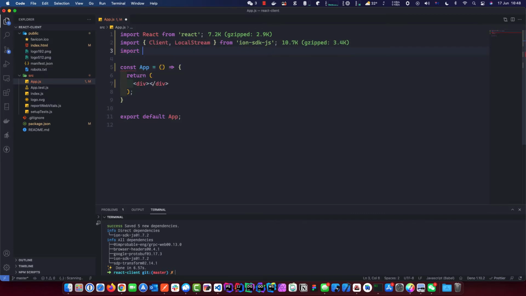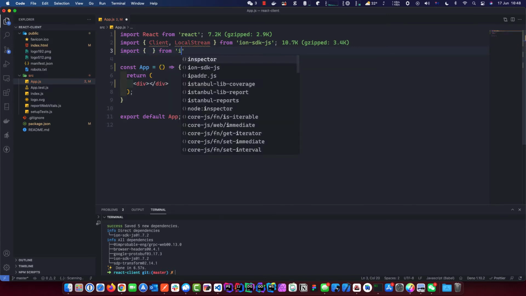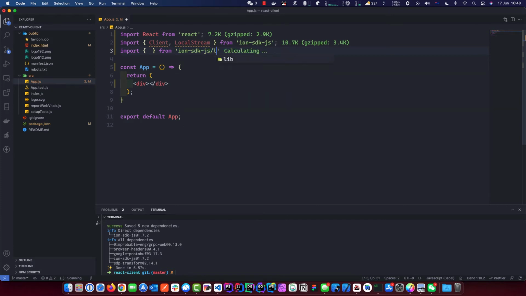And also we need to import the connector from the ion library signal, and then JSON RPC. Now let's prepare the style. We will do the styling first, which I will paste in because that is not our focus. For this, I'll paste it in. I'll explain to you what it is.